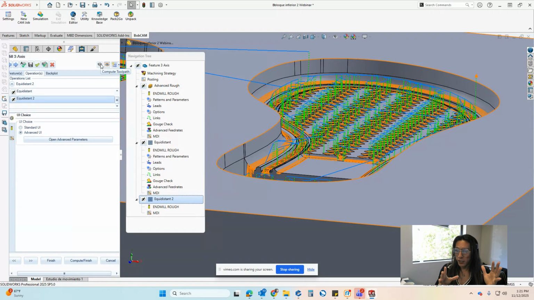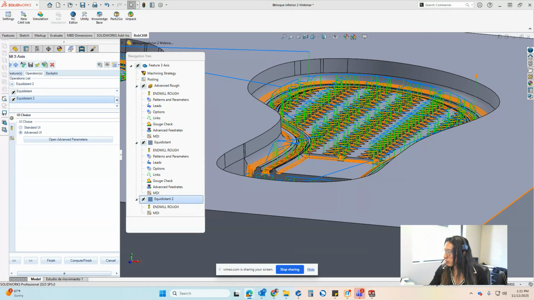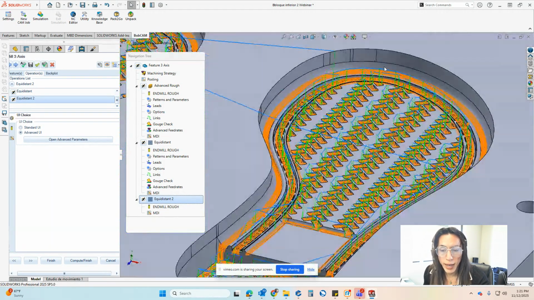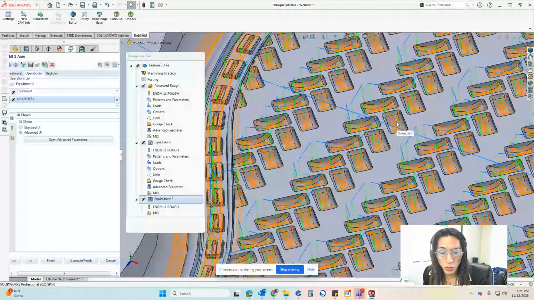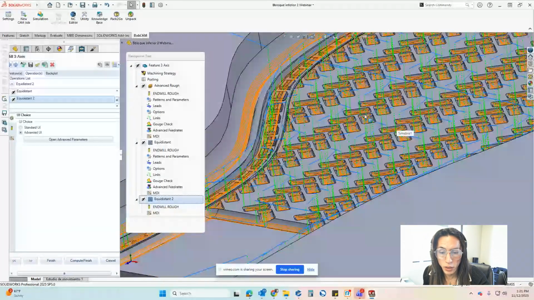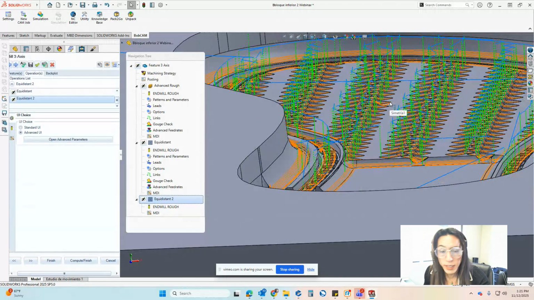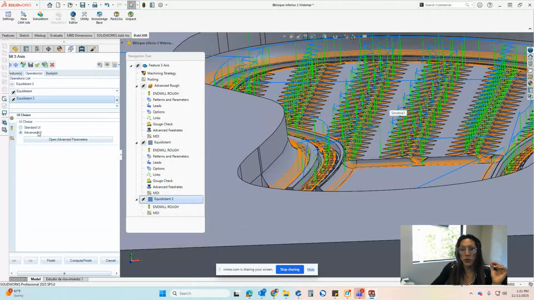Okay, so does this make sense for now? Let's take a look at our chat. Are we clear? Are we good with this? Okay, looks like we are. So again, this time we did a rest finishing operation and the system is only coming into the areas that we need and minimizing the retractions. And this is thanks to the advanced UI inside the system.